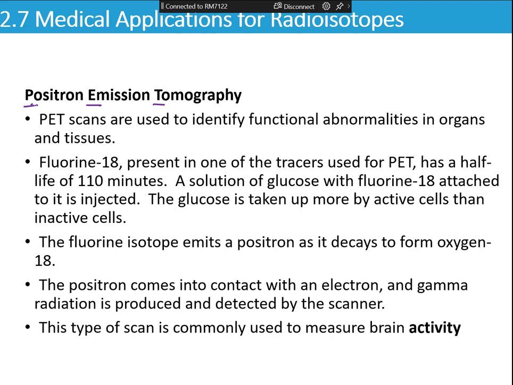So PET scans use fluorine-18 is the common one. So they take a glucose molecule. So you remember glucose is your blood sugar. Okay, so normally you have this blood sugar that circulates through the body. And so they attach a radioactive isotope, fluorine-18, to a glucose molecule. But it only has a half-life of 110 minutes, so like 2 hours. So when you give them this, 2 hours, half of it will be broken down, another 2 hours, another 2 hours. So it doesn't last in the body for very long.